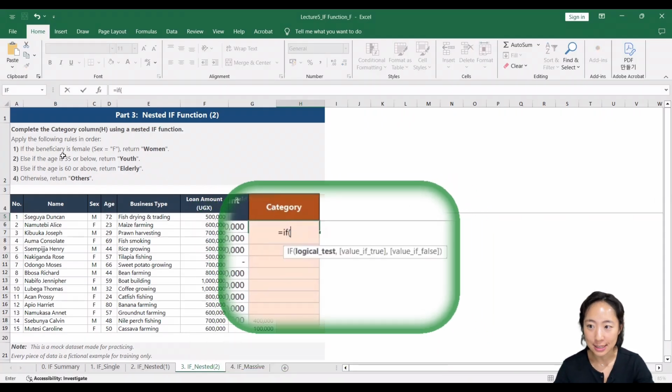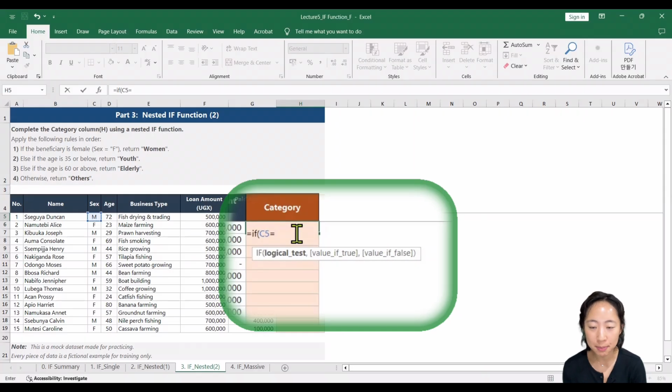Our first question is, is the beneficiary female, right? So let's check out where you can see that in the data sheet, in the table, and then find it, which is in C5. You can click it and then ask if it's female or male. According to the data type, you have to put a quotation mark here and ask if it's female, right?